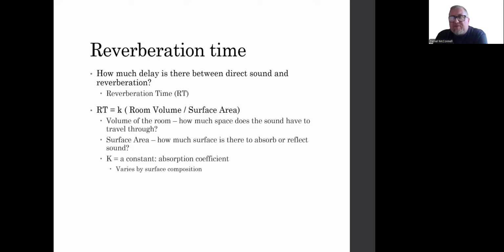But we also need to factor in something else, which is K. K is called the absorption coefficient. That also makes our calculation a little more complicated, because in a natural environment, not everything is made of the same material. So we might have to separately calculate the surface area of everything in our environment that might be made of wood or concrete, because that's going to have a different absorption coefficient compared to everything that might be covered in some sort of carpeting or drape that helps absorb the sound a little bit, which will have a higher absorption coefficient and therefore differentially affects our reverberation time.